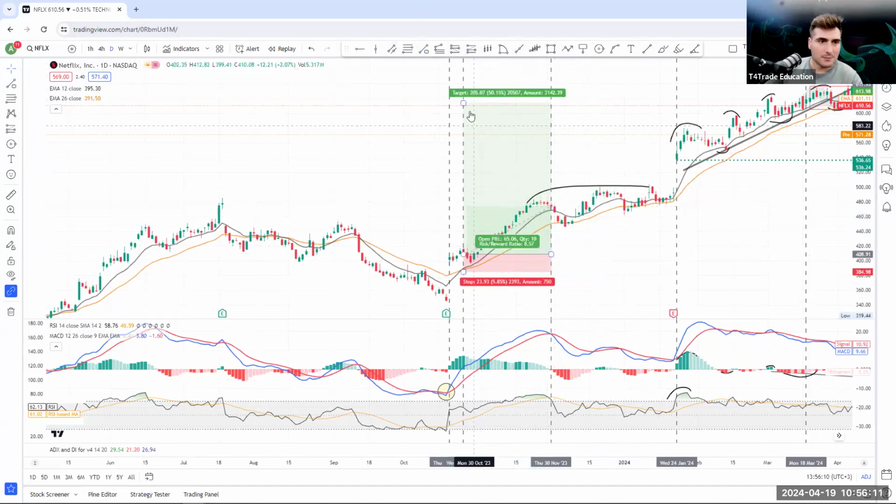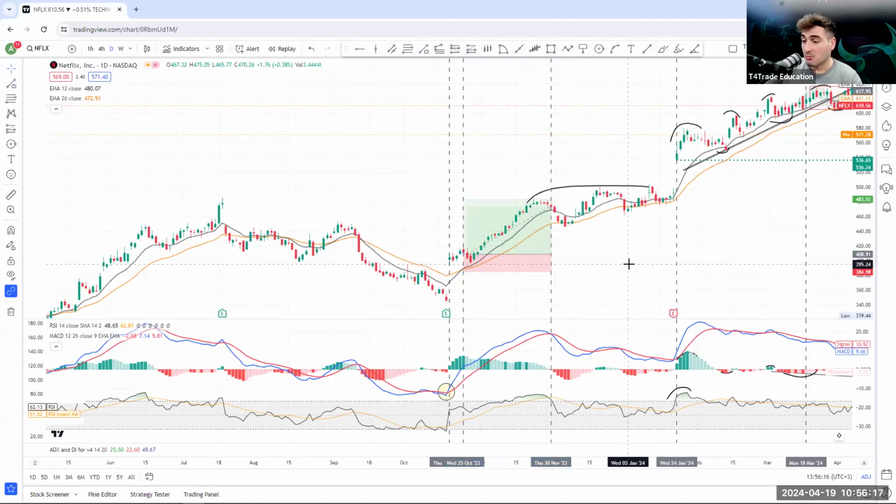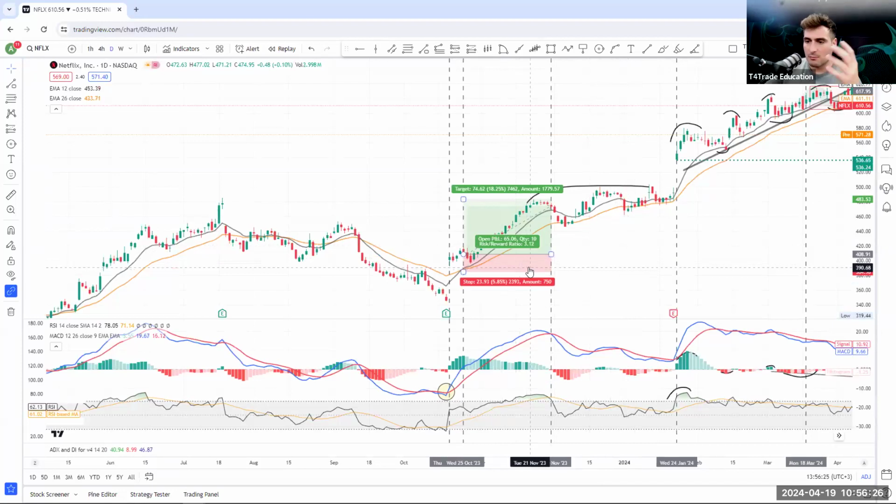15% gain, and you are risking 5-6%. So yeah, a 1 to 3 risk ratio. That's very nice. This is my personal favorite. I like the 3. Not because I'm superstitious about the number 3, but because it's a healthy balance of what to expect in regards to gains compared to the losses.